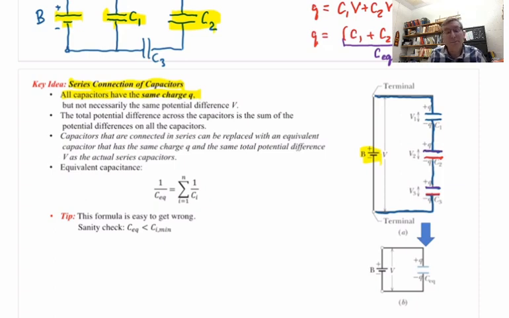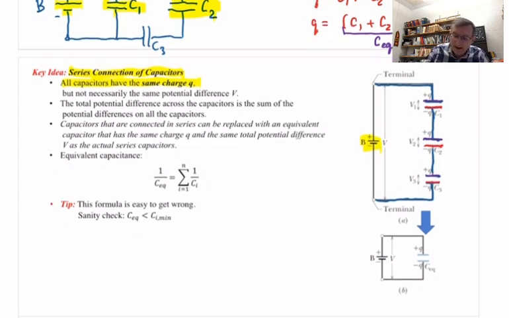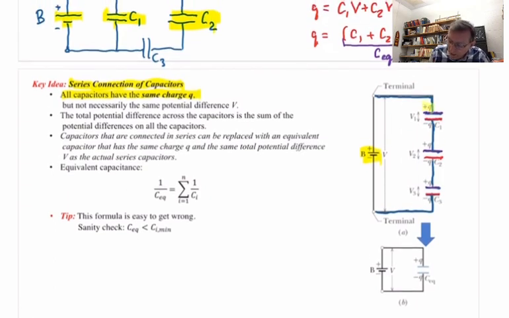And then because the top plate of 2 is connected by a conducting wire to the bottom plate of 1, that induces negative Q on the bottom plate of 1, which then induces plus Q on the top plate of 1. And all three have then the same Q, even though they don't have the same capacitance. C1 and C2 and C3 can all be different. Okay? And since the C's are different, the V's are different. V1 and V2 and V3 are all different.